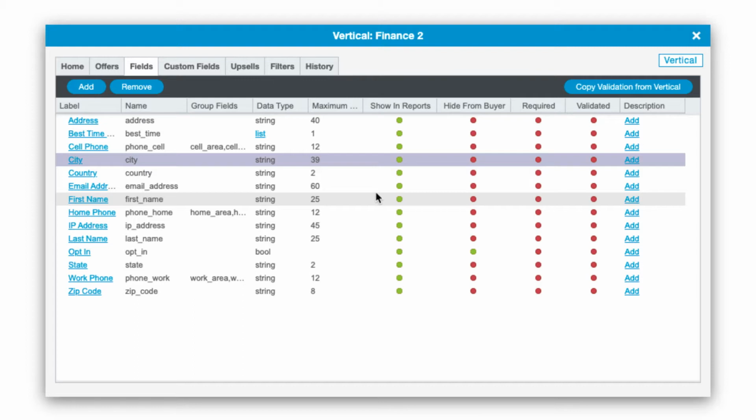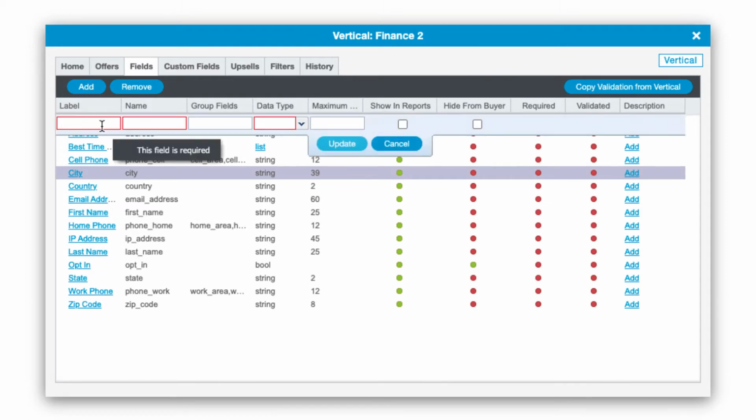You're not limited to numbers or letters or symbols. You can just collect a string of data. We're going to create a new field called credit score, just so that I can show you what those data types are and how they function. So we'll click Add and give it a label. The label is just a label.